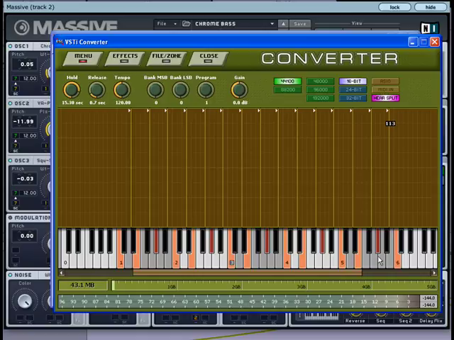And oftentimes after I record, I'll find that I don't need maybe the highest and lowest notes. Sometimes the highest and lowest notes just don't sound good, so you can eliminate those afterwards to save on memory and make any additional processing simpler.